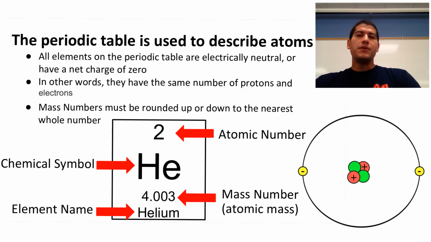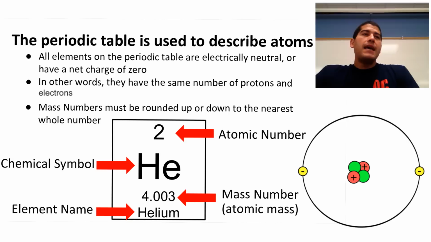The chemical symbol is a 1 or 2 letter shorthand way of writing the element's name. It's used in chemical formulas and equations, which we'll learn about in another unit. One important thing to remember about chemical symbols: if it's a symbol with 2 letters, like the He in helium, then the second letter will always be lowercase. The full name of the element can be found at the bottom of the element square.